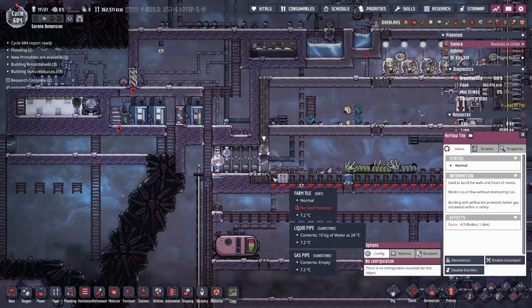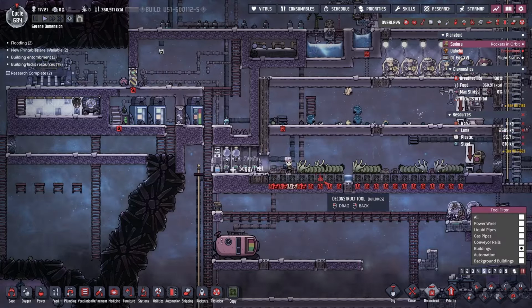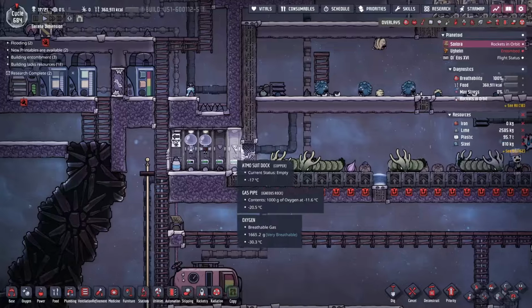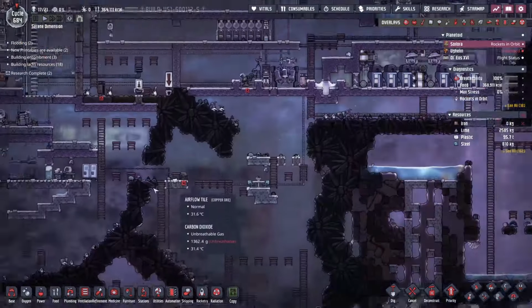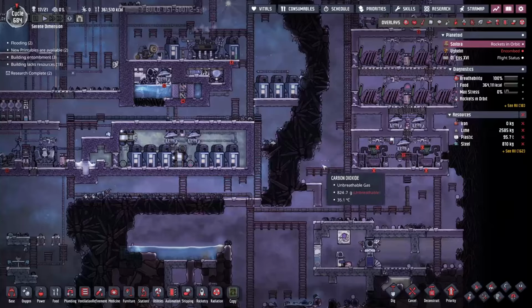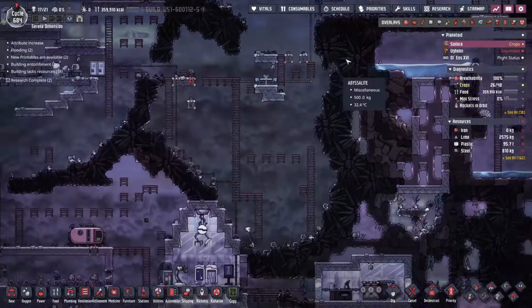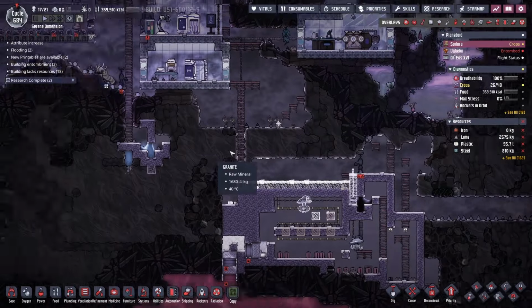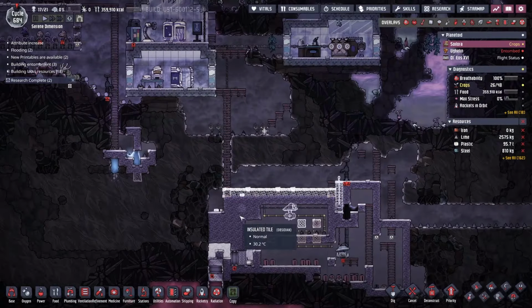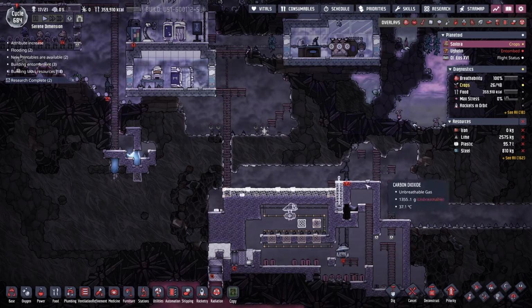And then another thing that I want to do, we want to get rid of the buildings here. And then I'm going to add more Atmo suits, because this is not enough for this area. We could tie it in to these over here, but honestly, I'd rather just add to what we currently have and not make things overly complicated like we did down here.